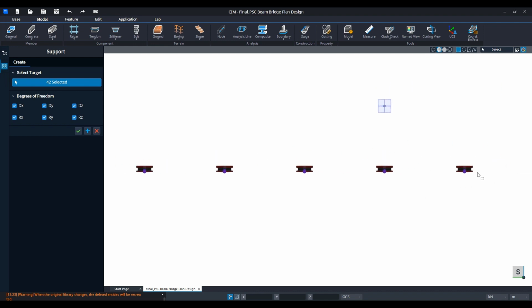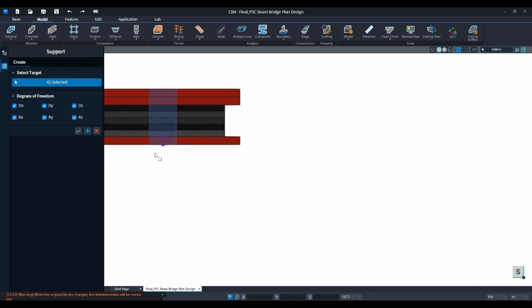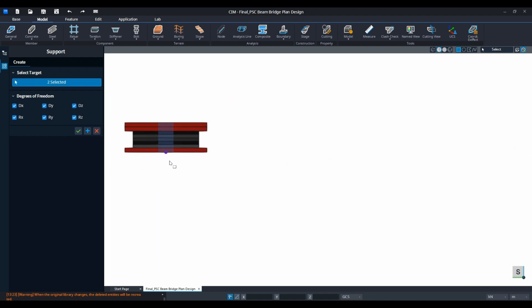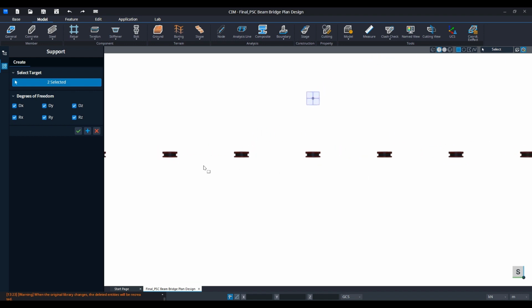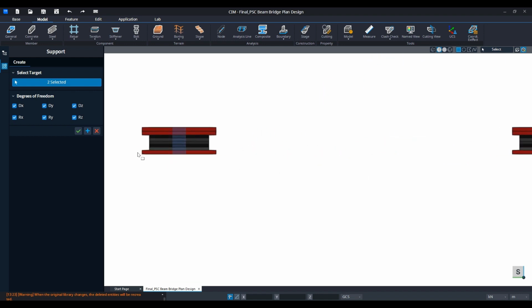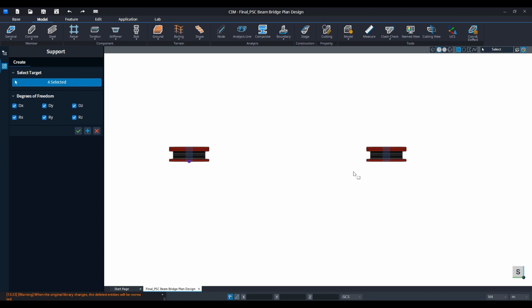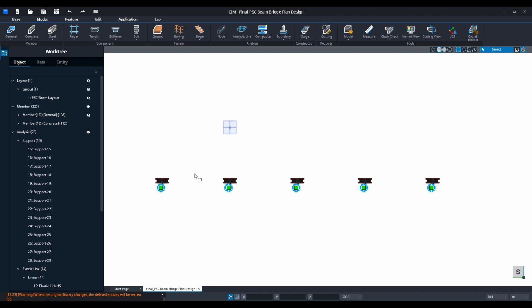So this is quite tricky. You may have to click on one by one just to be safe. Okay, 14. Apply and close.